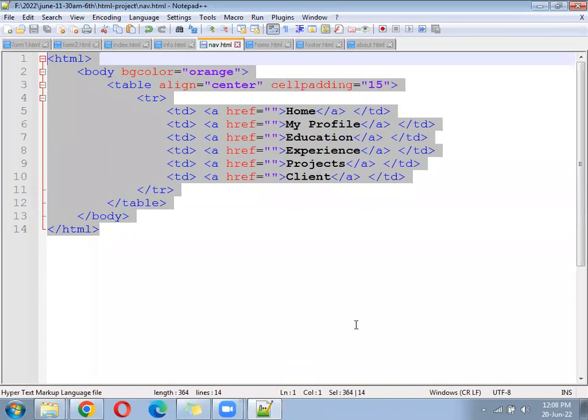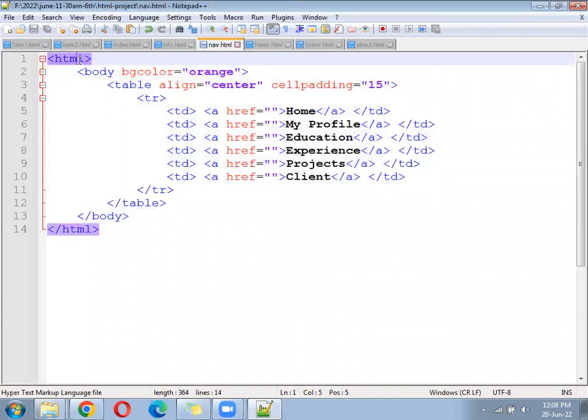If required, you can use this file, use this code.